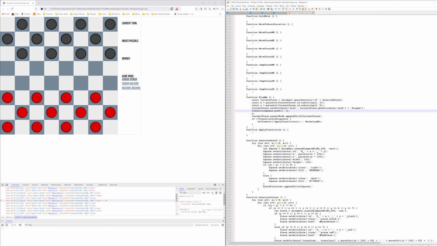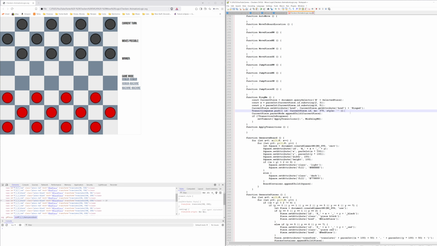So we're going to pass it an object, and this object is going to have 3 attributes. We're going to be passing an ID, which is just going to be our current piece's ID. We're going to pass it the actual duration of the animation. So in this case, I'm going to say 375 milliseconds. And then we're going to pass it a style value. And we'll get back to finishing that in just a moment. So with this in mind, that we're passing an object that has an ID, MS, and style, let's look at this apply transitions function.